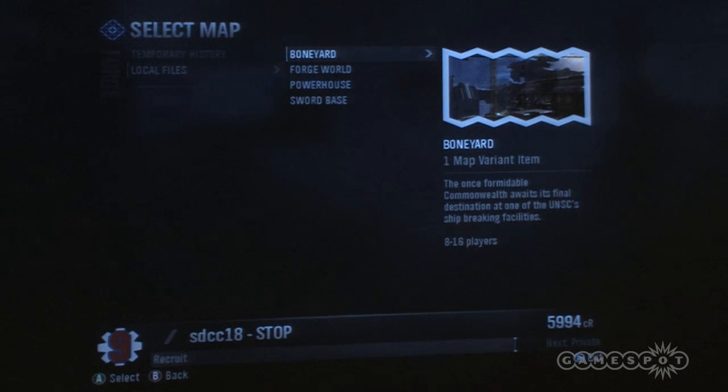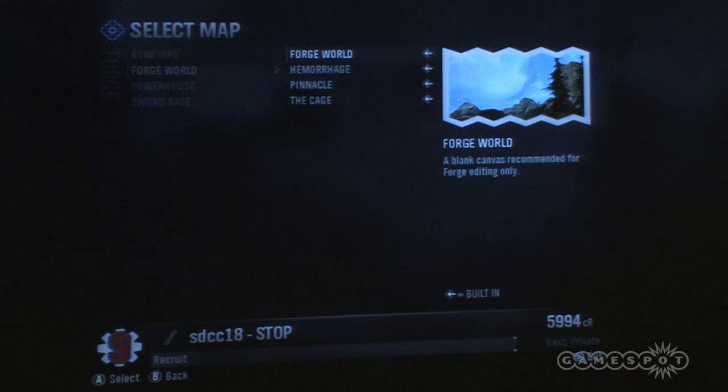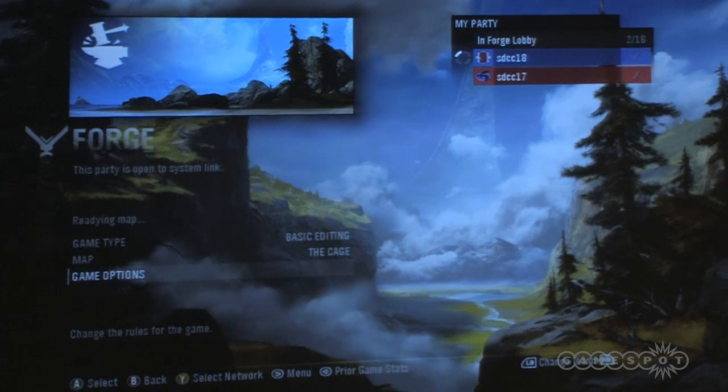So we're going to show you another map from the Forge World list called The Cage. And this is a map that Carney built originally completely inside Forge. And it's going to be on the disc and matchmaking when you pick up your copy.